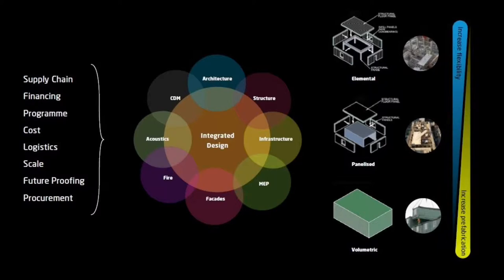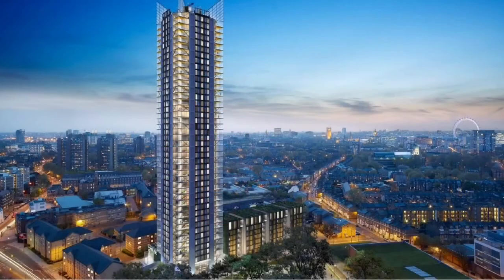Bearing in mind this started back in 2003, where we perhaps talked about prefabrication a little less than we do these days. This is at Elephant and Castle. The original developer was First Base with architects Rogers Stirk Harbour and Partners. It started pre-recession. It then stopped for a bit during the recession and then was built out by Mace Developments with Realstar funding, and Realstar are a Canadian build-to-rent company, and also Axis Architects delivered the architecture.